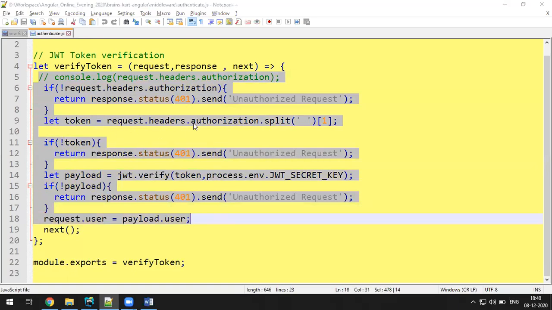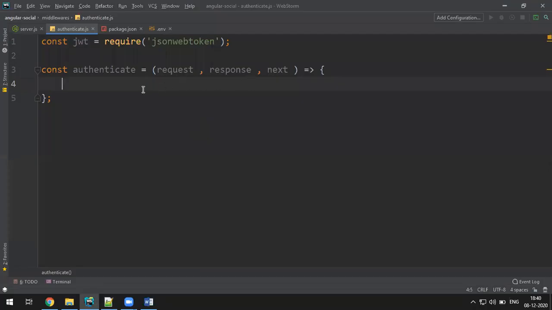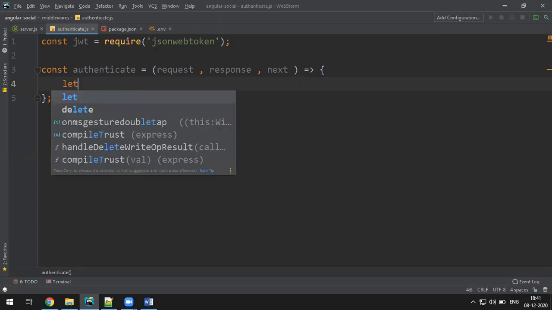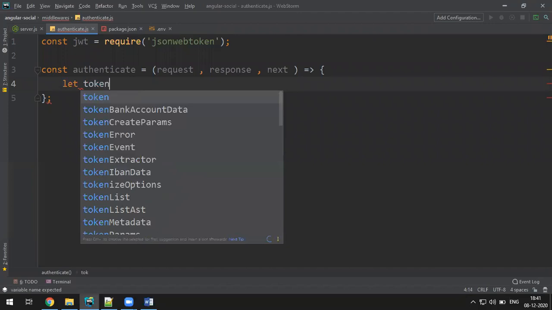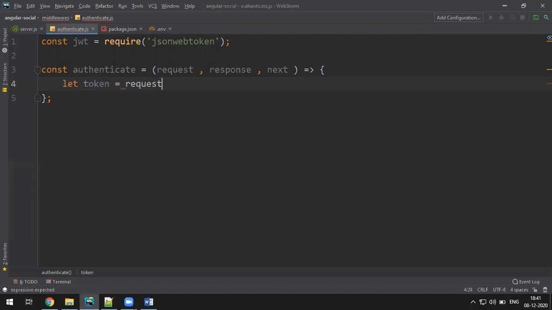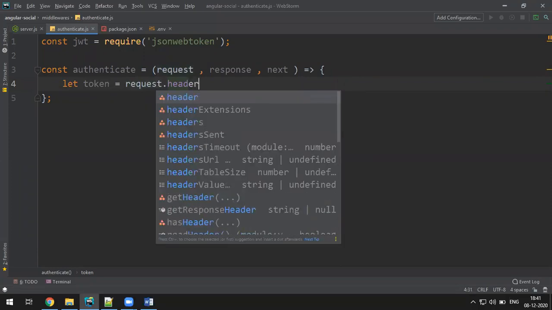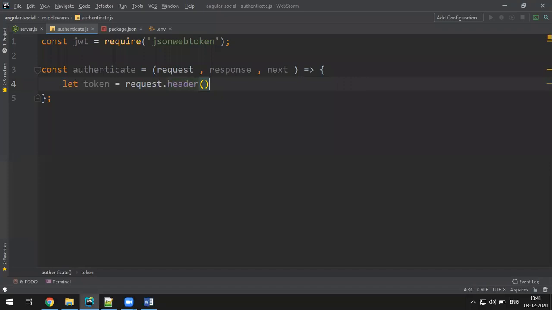So this code I can simplify a little bit. Let token is equal to request dot header, and in that I have to get something called x-auth-token.